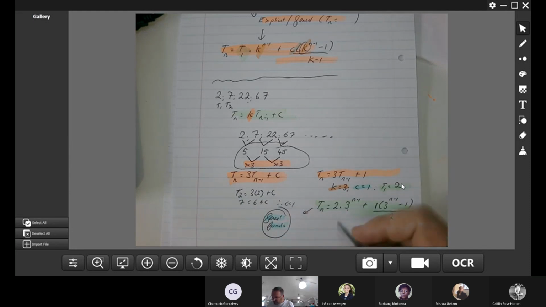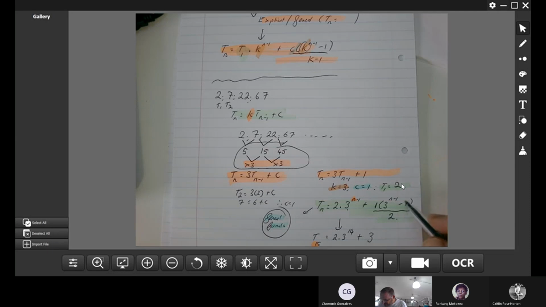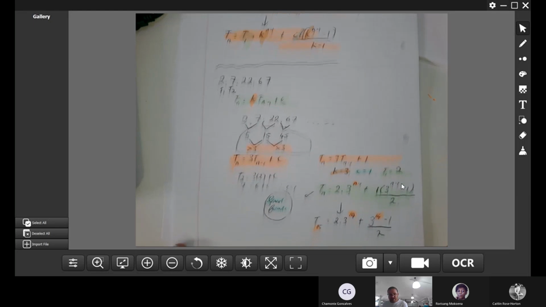So if they ask you now, in this question, for the value of term 15. So term 15 is going to be 2 times 3. All I'm going to do is replace, every time I see an n, I'm going to replace it with 15. So it'll be 2 times 3 to the 15 minus 1, which is 2 times 3 to the 14, plus, that 1 can disappear. And then I've got 3 to the, what is the n? 15. So 3 to the 14 again. There's n, that's n minus 1. Minus 1 all over 2. And then we just plug that into your calculator.